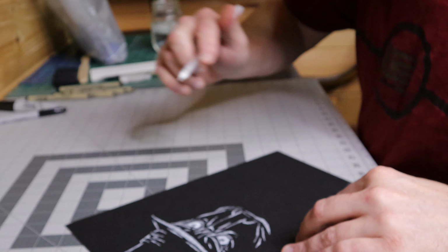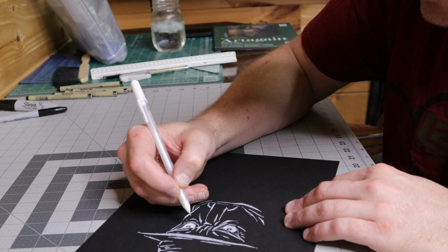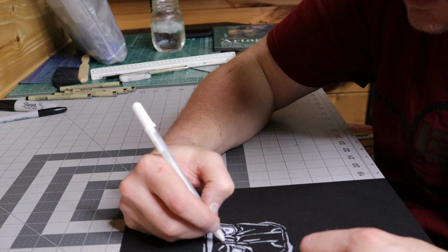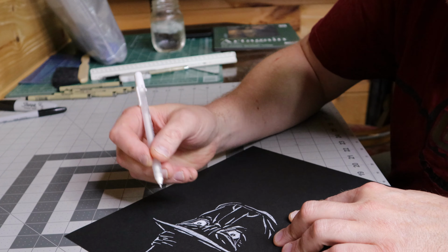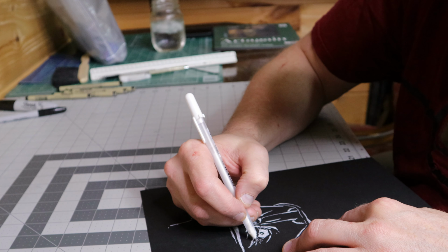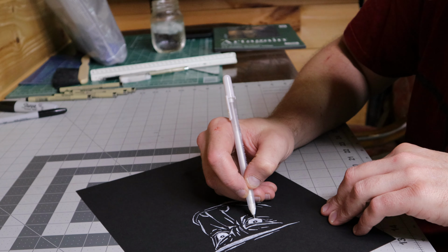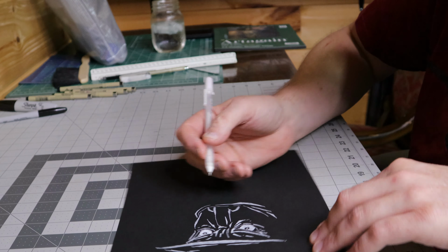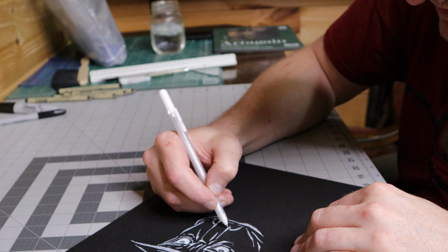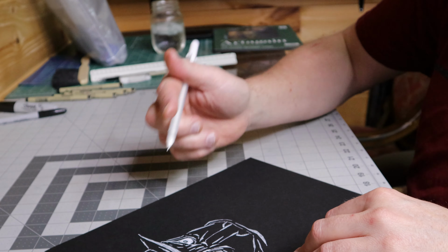And you can take this as far as you would want it. I mean, if you wanted to really do like when I do the inkings, if you wanted to really hit these areas around his eyes and make all those hatching marks and everything to really set that off, that could really work.